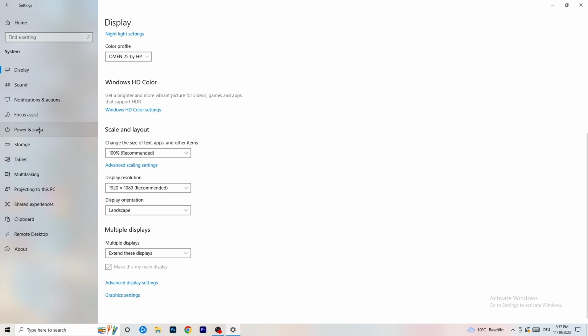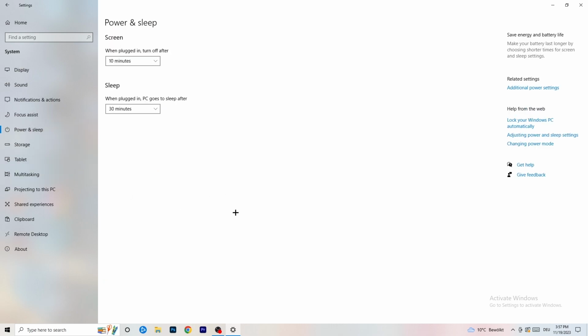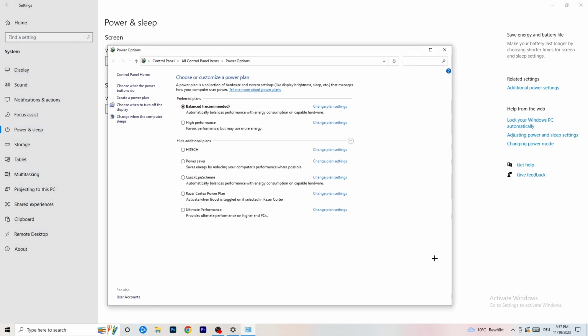Next thing is going to be to go to power and sleep. What I want you to do is power and sleep is really simple. I want you to basically go to the right hand side where it says additional power settings. Now you need to click on this little check mark. Also, you now have 6 options. For me, it's working best at balanced. Some PCs work better at high performance or something with additional power plan settings. You need to check it for yourself, which one is currently working better. Take your time and afterwards choose which is working the best.